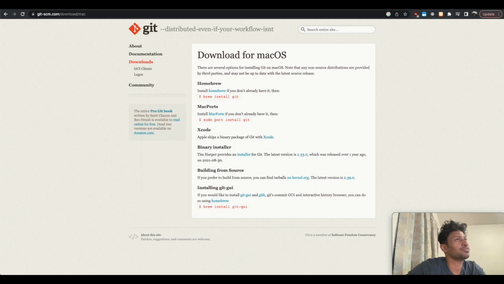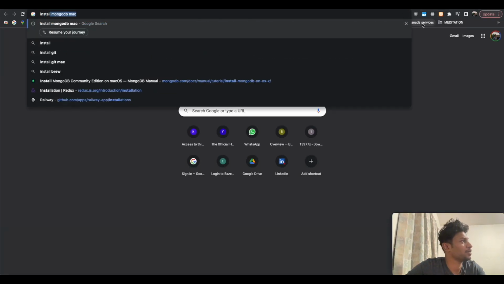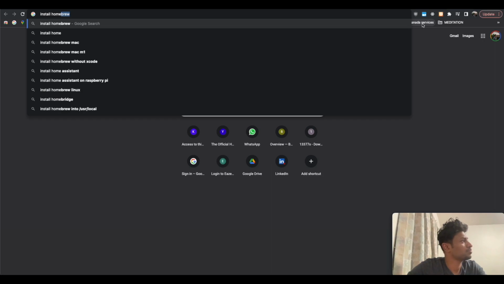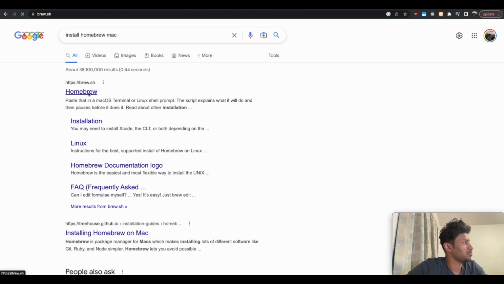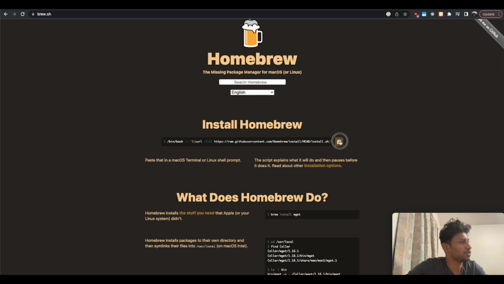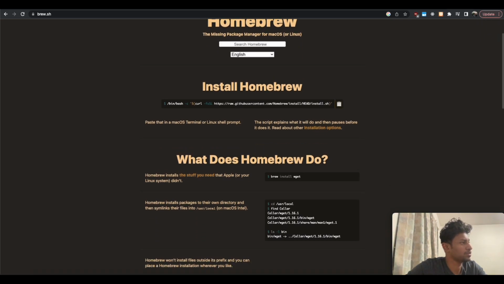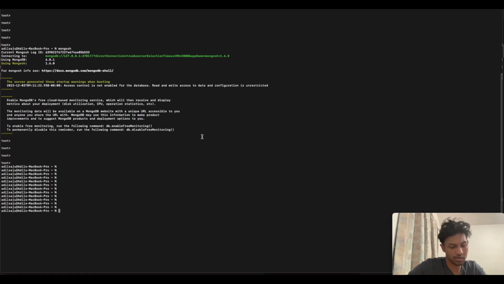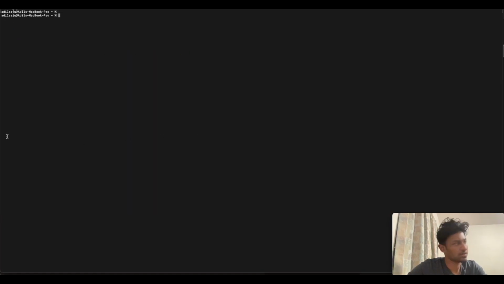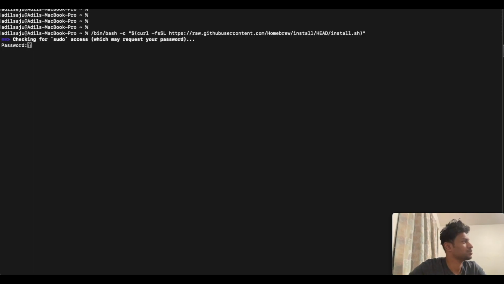To install homebrew, there's a command. Yeah, so this is the command you use basically to install homebrew. If you go to the terminal, let's see. I just run this. Password.